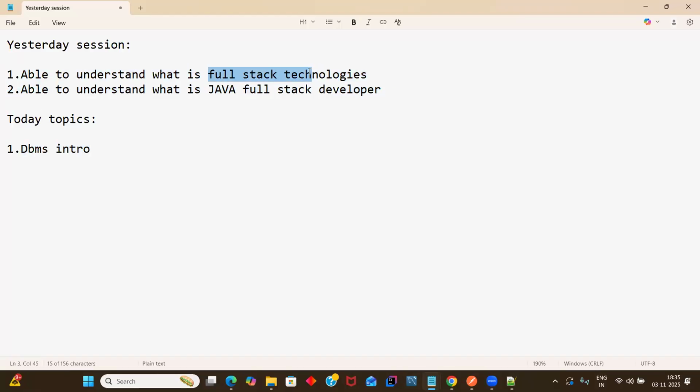What is the full stack developer tech stack, guys? I was asking what technologies a full stack developer needs to learn. What do you need to learn first? Front end, correct. Front end, then back end, database. So you should learn front end, and then you should learn some back end technologies.